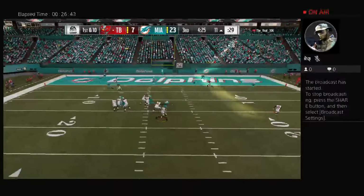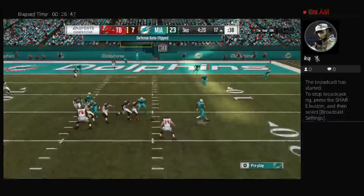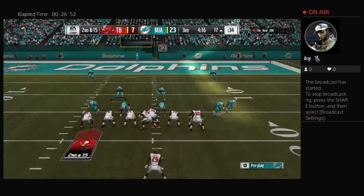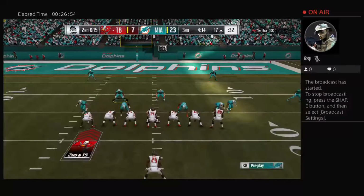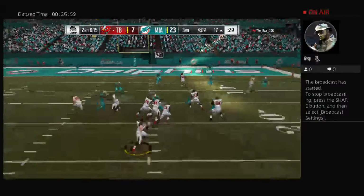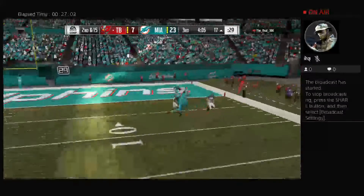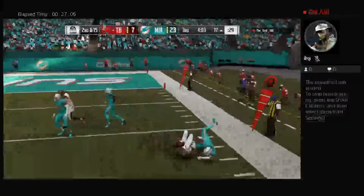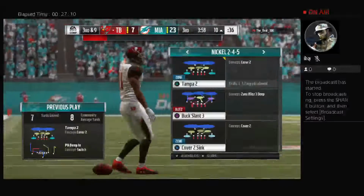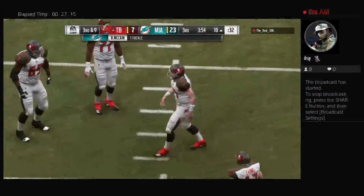Fitzpatrick on 1st down. And he can't find a receiver, and he's brought down. Cameron Wake in there to get him for a loss of 5. And it's never good to take a sack. You really don't want to take one down here in this part of the field, down near the red zone. Not at all, because you're already pretty much assured of a field goal. But you take a big sack, it could push you out of range, and that's why defenses get a little more aggressive in this situation. They're almost conceding the 3 points. They want to push you back and try and take you out of that. The reception good for 7. It's 3rd down.